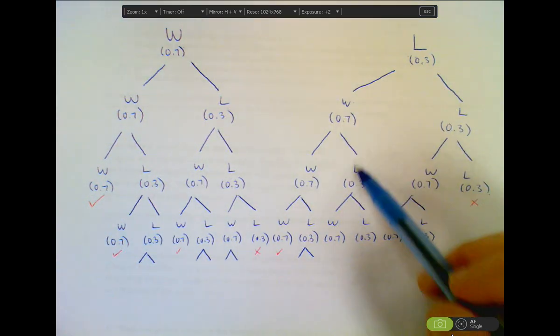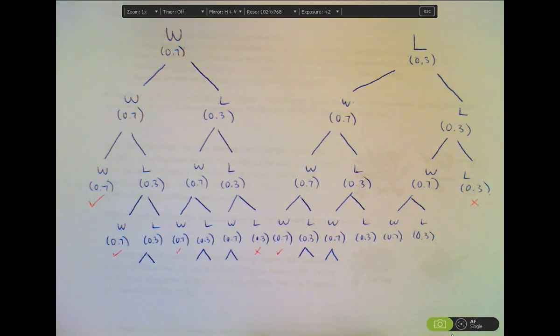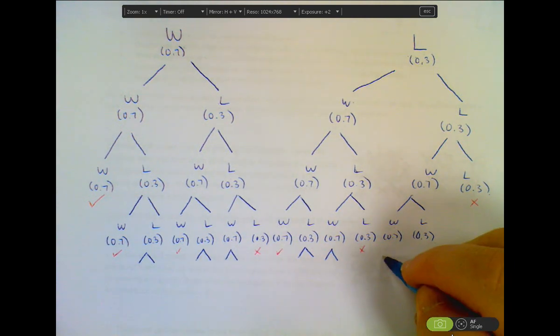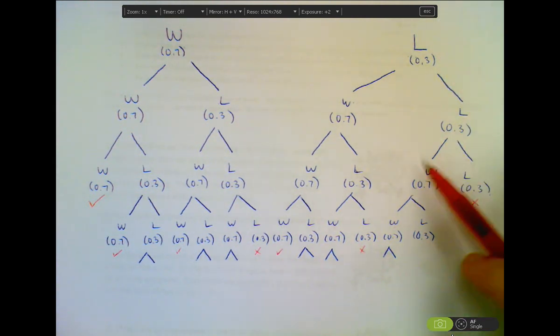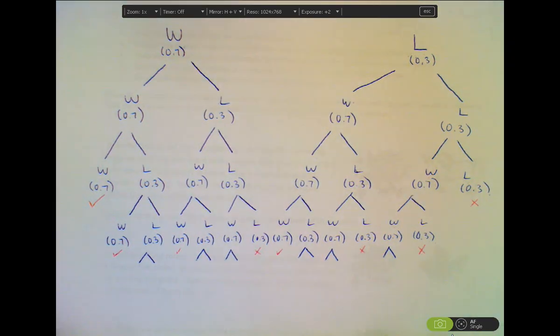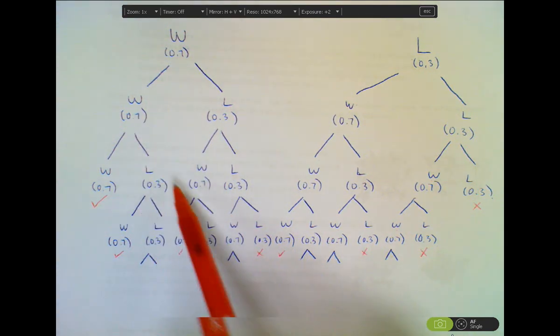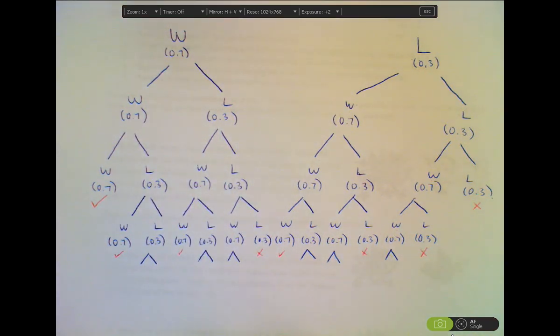Same with the next one, loss, win. That's 2 wins, 2 losses. But now we have loss, win, loss, loss. This branch is done. The Dragons have lost the series. Loss, loss, win, win. That will need to branch off. And loss, loss, win, loss, that will end. So this is what our tree diagram would look like for the first 4 games. And we can see there is now one way that they can win in 3. They just have to win all 3. And you can see there's 3 ways they could win the series in 4 games. And again, we'll find those probabilities later, those individual ones. Let's finish this off.